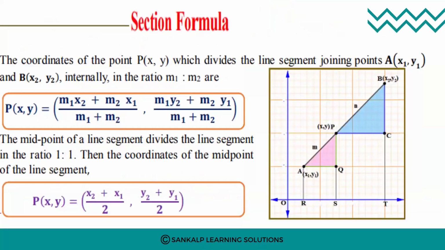Next, the section formula. When do you use the section formula? See, this is line A, this is point A, and this is point B. Okay. Now we need to find the distance from A to B. So now consider this is your house, and this is where you are going to your friend's house. Okay. So this is your house, this is your friend's house. So when you go from here to your friend's house, you will find a chocolate shop in the middle, right?